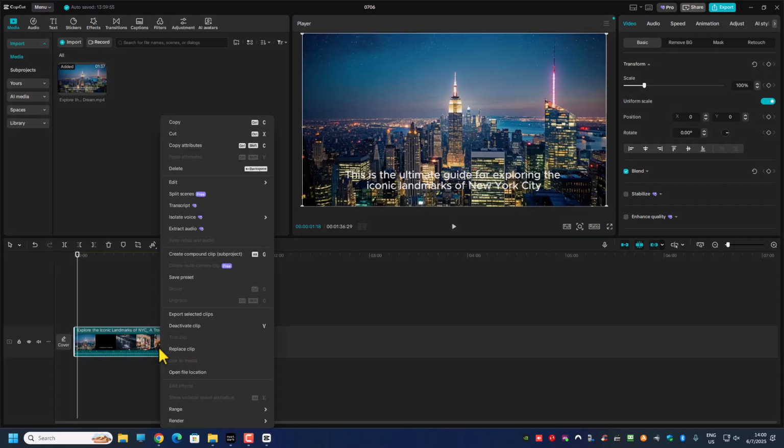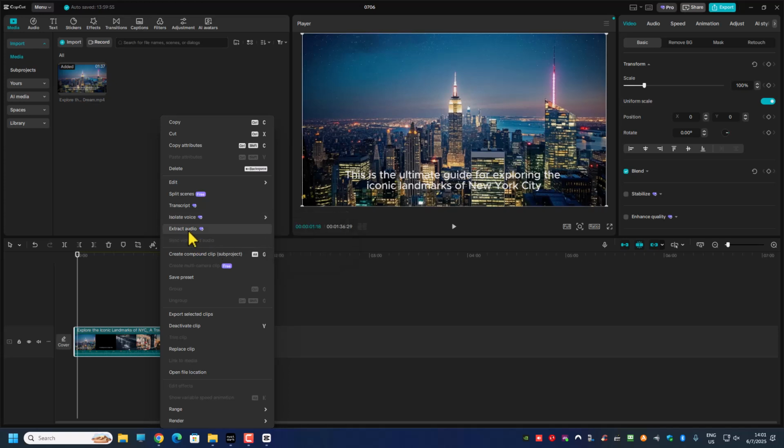To isolate it, there's two ways. One, we can extract the audio first so that we have a different audio track, or on the video file itself, go directly to this isolate, and you can choose. If you select remove vocal, that means the voiceover will be taken and only the music. If you choose to keep vocal, then you'll remove the music from it. So I always try to keep vocal.